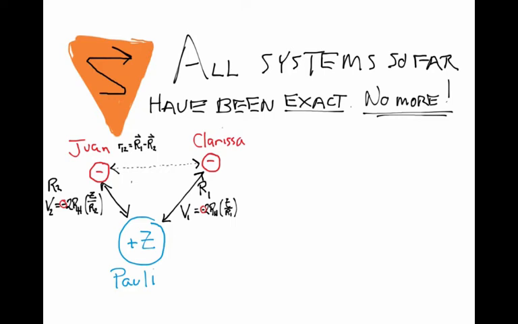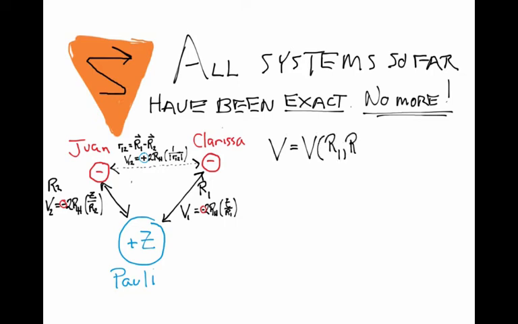So it's Lord knows what, but it's going to be some number, and the interaction potential V12 is plus 2RH times 1 over R12. So that one is a positive sign, meaning it's a repulsive potential. They hate each other, they're trying to push each other away, and it's destabilizing the system. And that is what makes the problem hard, and in fact, no one has ever figured out how to solve it without approximations, and we're going to talk about those approximations. So it's the fact that Clarissa and Juan are hating on each other that really makes this an interesting and hard problem.